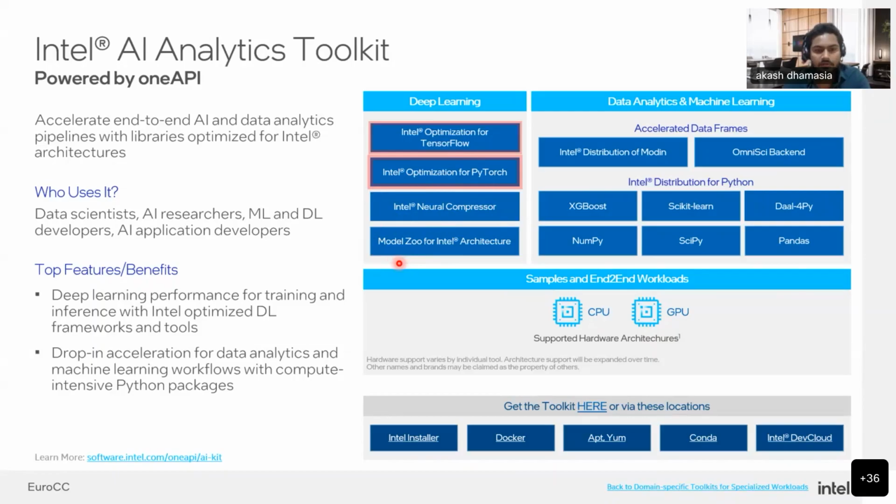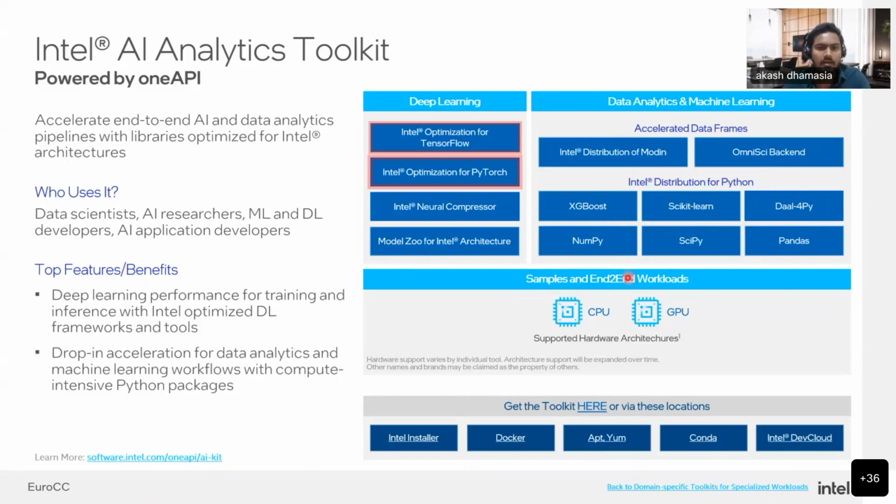We also have Model Zoo, which is a repository for optimized architectures. If you are working with ResNet or any other transformer-based architecture, in any deep learning or ML architecture, you can find an optimized version of that architecture in Model Zoo. Similarly, in machine learning, we offer multiple tools like XGBoost, Modin, Scikit-learn, and Daal4Py, which Roy has already talked about in detail.